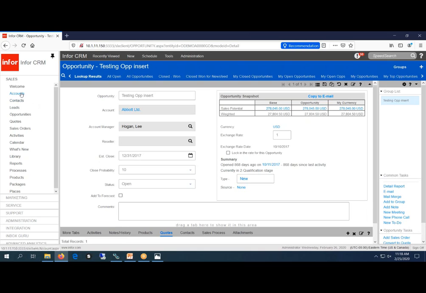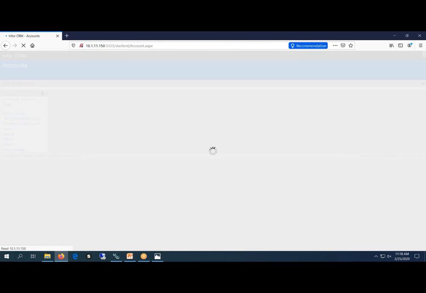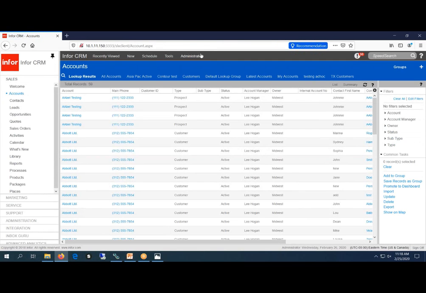Now, where it becomes important to understand is, and the reason why I created a specific group for this lookup, is because it creates duplicates, because I'm looking at a one-to-many. So I have one account, many contacts, one account, many opportunities, one account, many quotes. So as deep as I make this lookup is how many records I'm going to have on here.